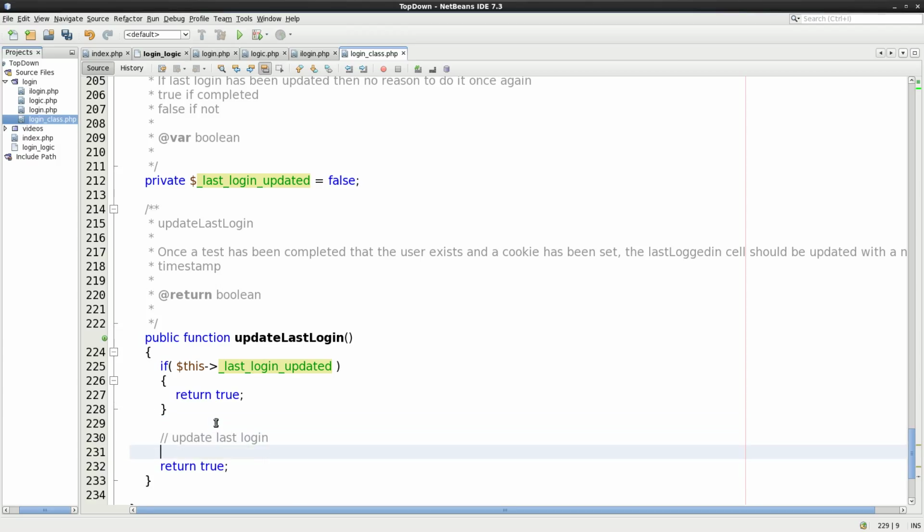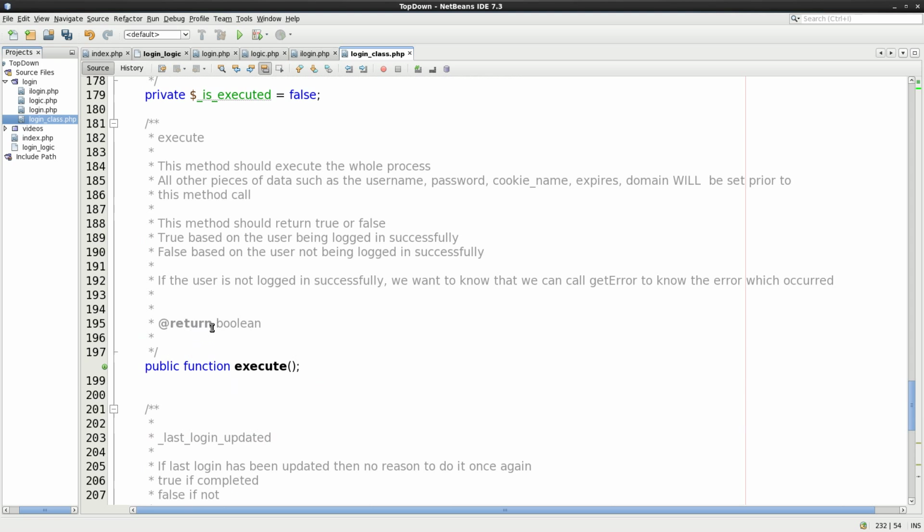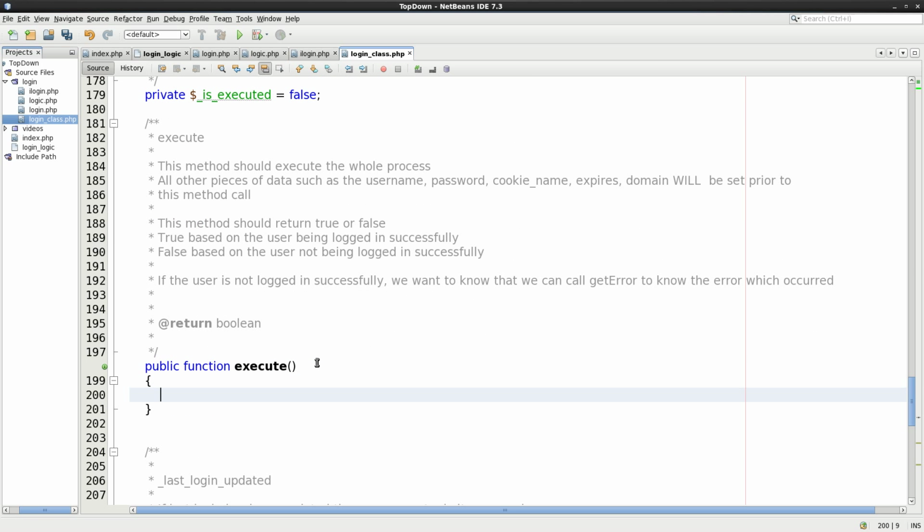Alright, so check for errors and set errors if required. That's as far as we care about this for now. Execute needs this as well, so return boolean, return, and we can do this once again here.